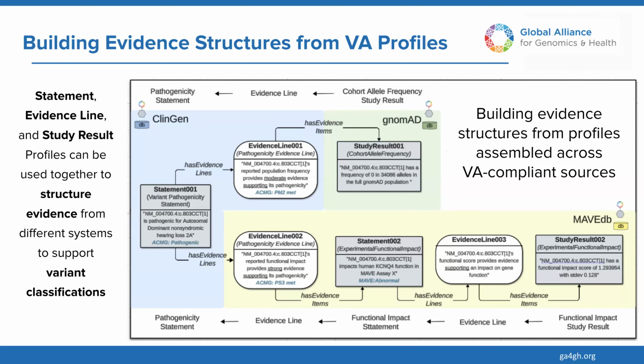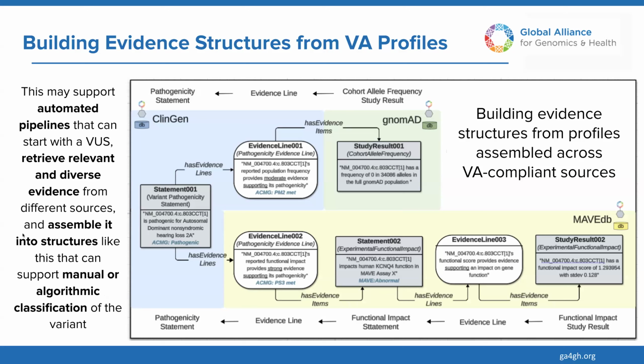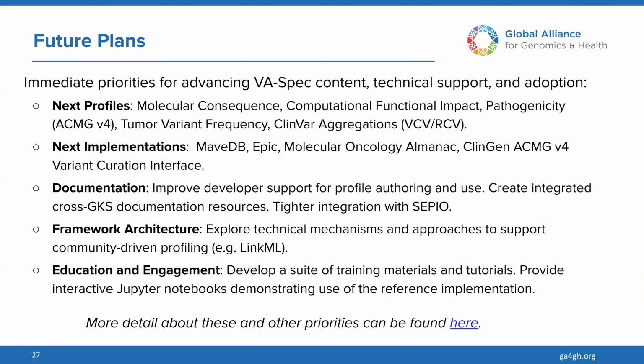I think the next slide is my last, which is just a few of the future plans here. Again, a lot of momentum right now, I think, among adopters and implementers. We have a set of new profiles in the works that we're going to be adding to the list that are shown there. Again, some of these implementers that we're working with to develop their own implementations should be coming online soon. Working on a lot of documentation improvements.